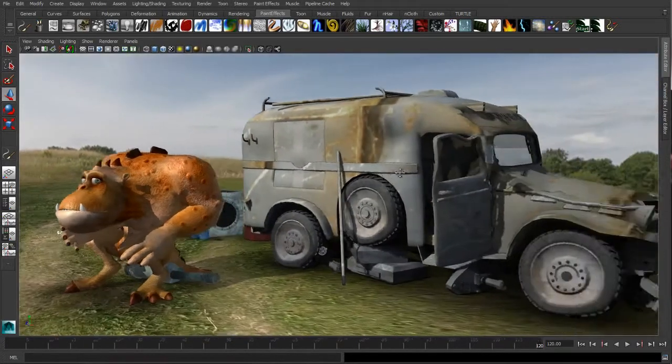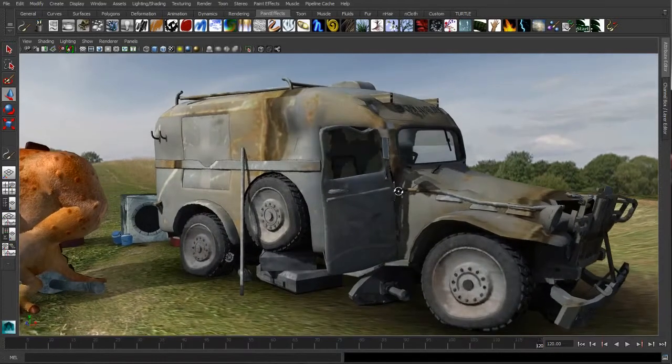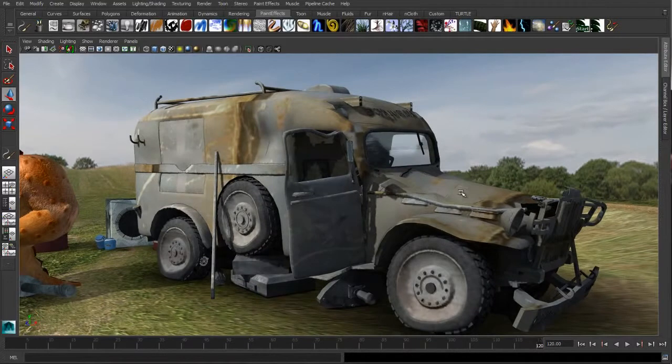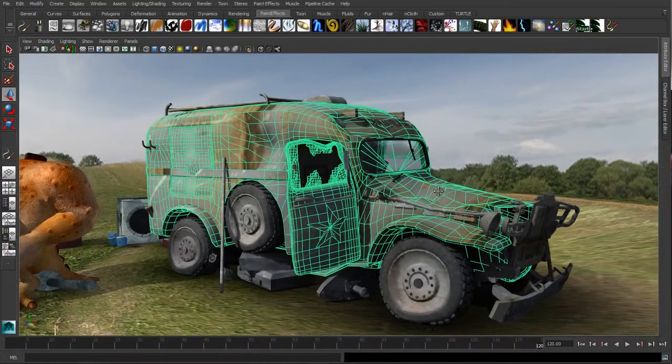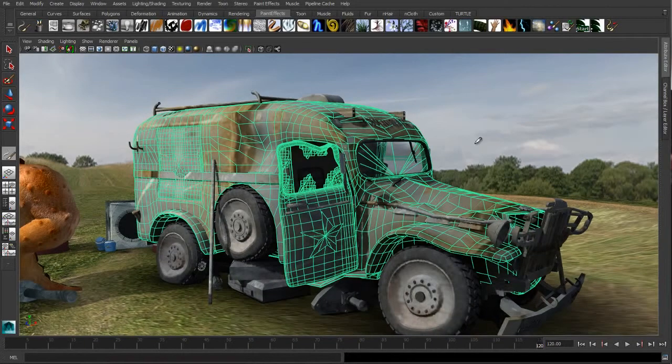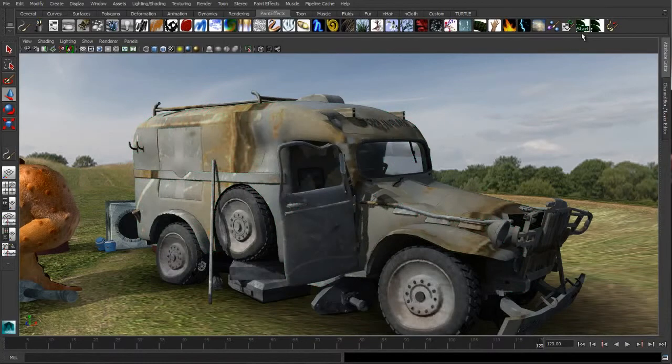What we want to do now is have this vehicle covered with vines. And to do that, we're going to make it a paintable piece of geometry. So the first thing we're going to do is select a piece of geometry that we want to grow the vines off of, and we'll make it paintable. Let's go ahead and grab a brush, which is just a simple vine brush. Let's deselect that piece of geometry now.